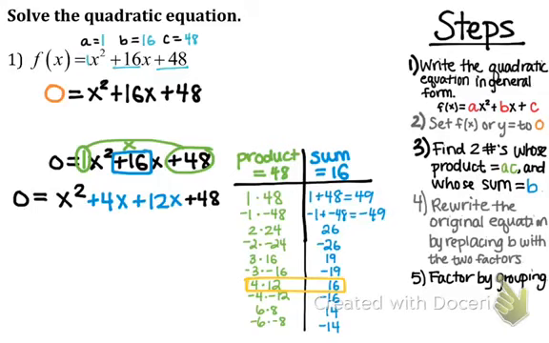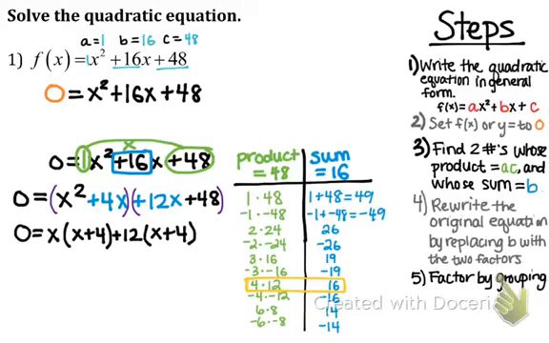So when you factor by grouping, you group the first two terms and the last two terms with the sign of the second term. So we have our first group as x squared plus 4x. So we need to see what we can factor out of x squared plus 4x. Well, if I divide out an x, I'm left with x plus 4. Then out of my second set of terms, I can divide out a positive 12, which then leaves me with x plus 4.